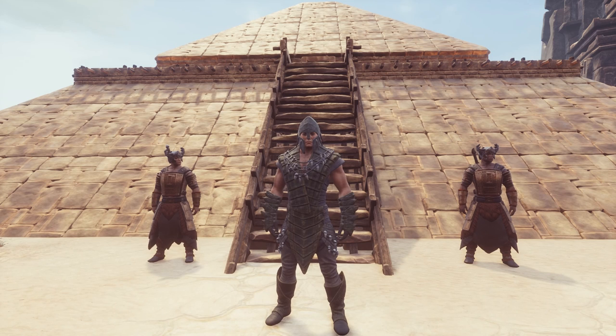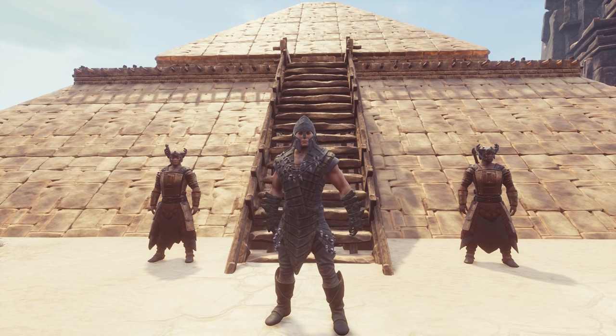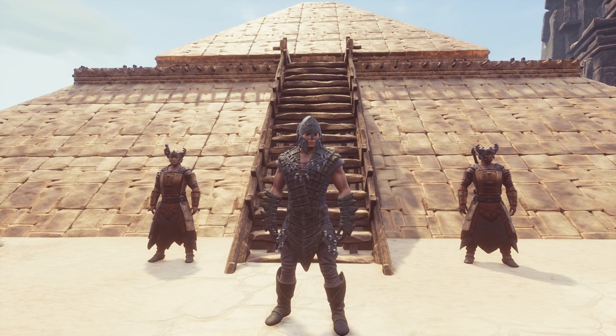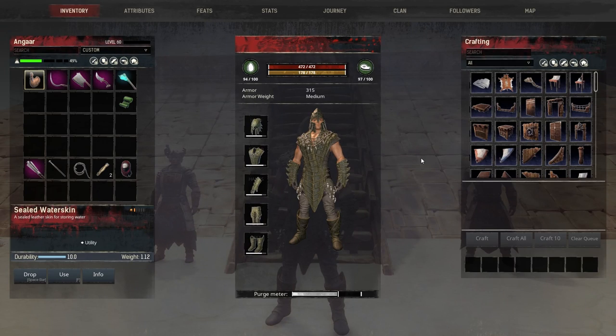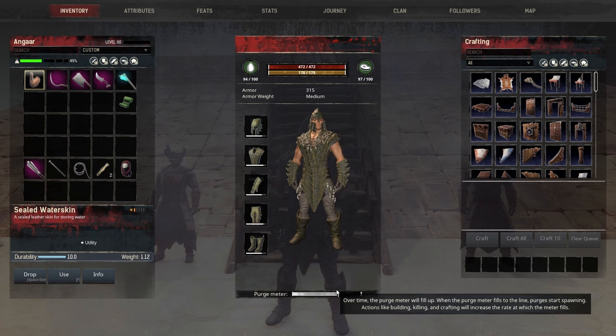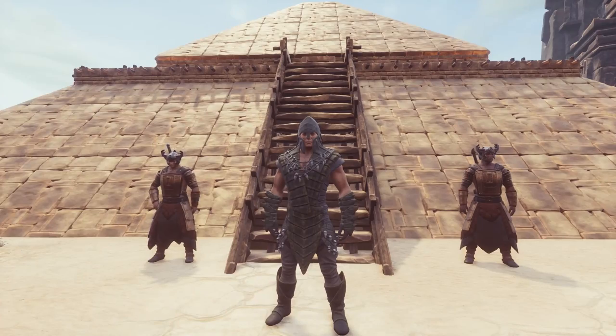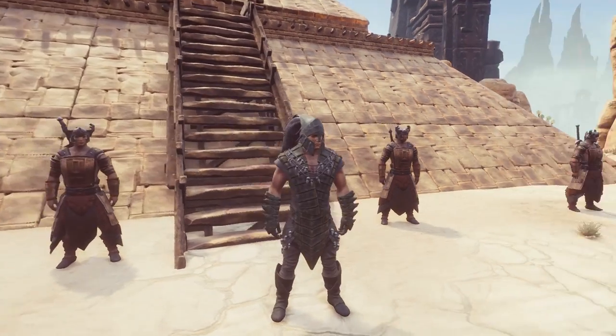This is episode 15 of the Beginner's Guide series, and my plans for this episode have kind of been scuppered. I was planning on going on a bit of a journey, but unfortunately that journey takes us quite far away from base, and if we bring up our inventory screen, you can see our purge meter is very, very close to the line where the purge will get activated. So therefore, I don't want to go too far away from base right now.